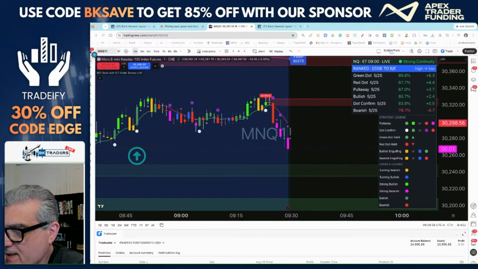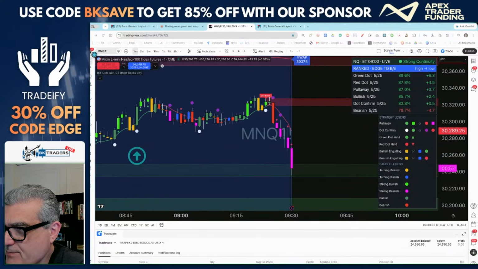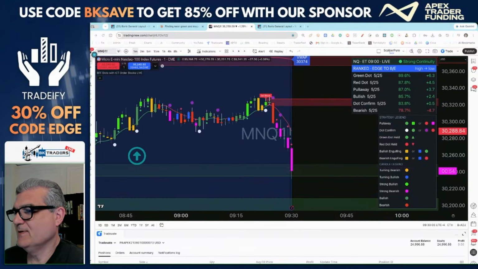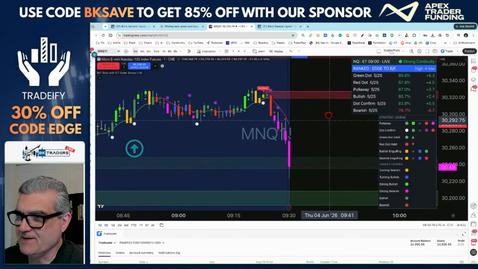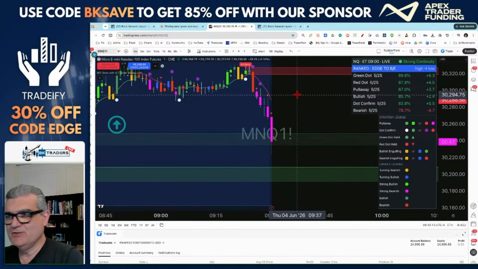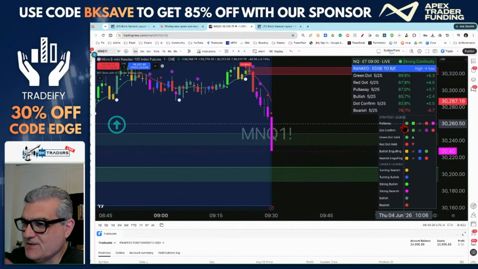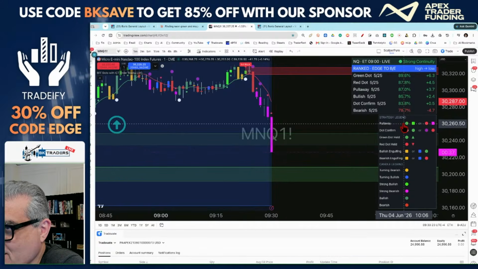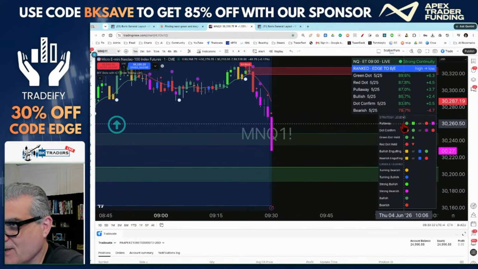9:30. Let's see what happens. Big dip to 30,200. Not a surprise. This is a perfect opening candle. If you want to just do size on the open and you have a skew, this would have easily, what are we in, 67, this gets funded in one trade. I should have actually done that. One of these days, we're going to just do an opening candle. Let's get a funded account, just one trade structure. I love that.